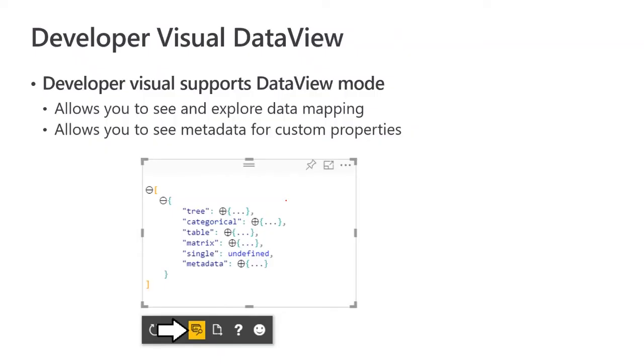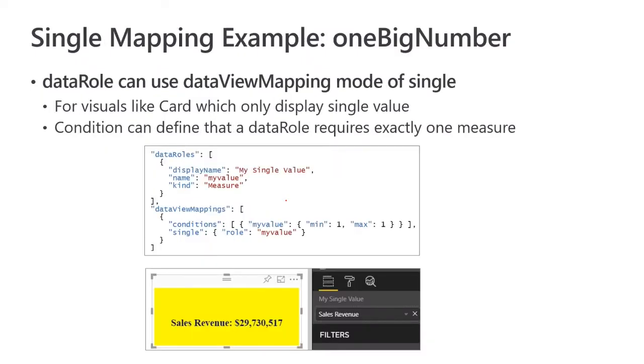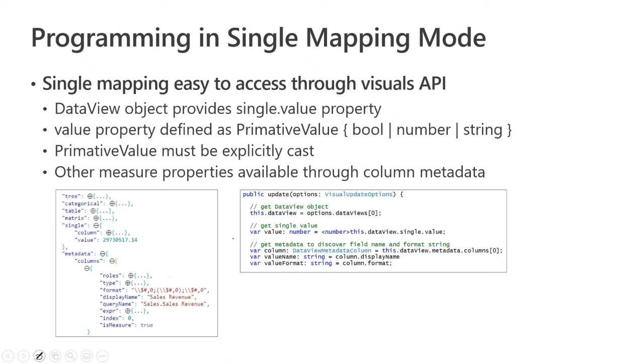Okay, and once again, if I go back over here, I'm not going to spend much more time on this demo because I have some other demos to move to. But note down here that you can see, in the object model, in update, you have this data view that's passed to you. And dataView.single.value will basically give you that value. You also have dataView.metadata.columns[0]. And here's how you get things like the display name, or the format string.